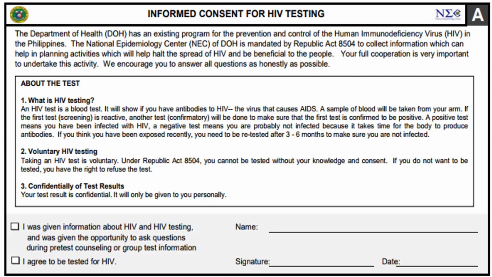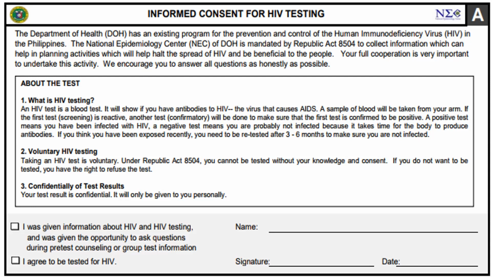Your full cooperation is very important to undertake this activity. We encourage you to answer all questions as honestly as possible. About the test. What is HIV testing? An HIV test is a blood test. It will show you if you have antibodies to HIV, the virus that causes AIDS.